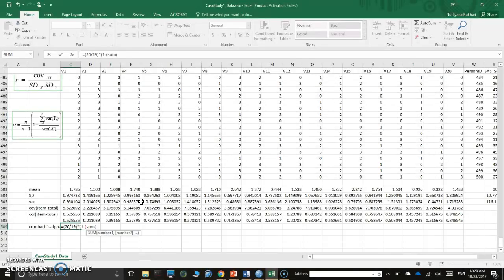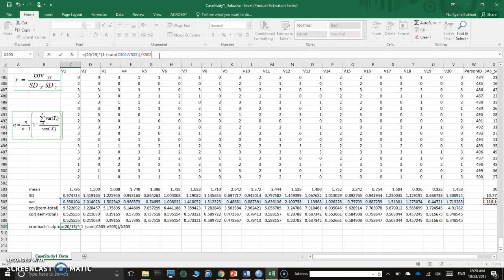sum of the variance for the whole items, and then close the parenthesis. Because the sum is together, we have to sum everything first, and then we divide by the variance.